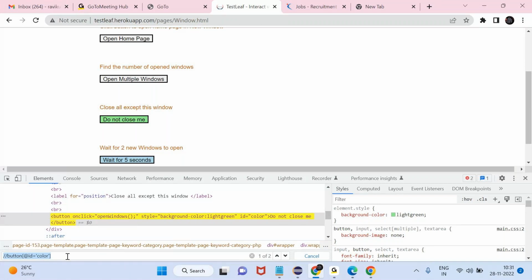Okay, I think same IDs are there. Try to take this text here.